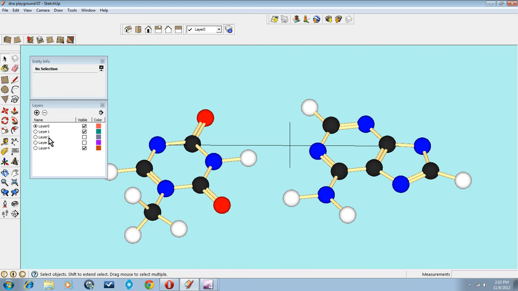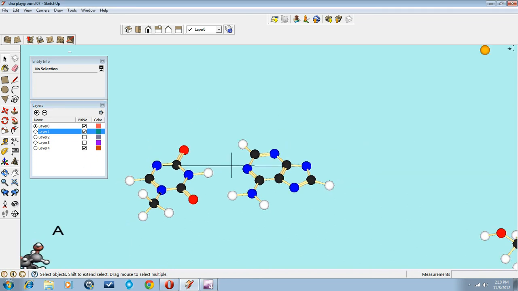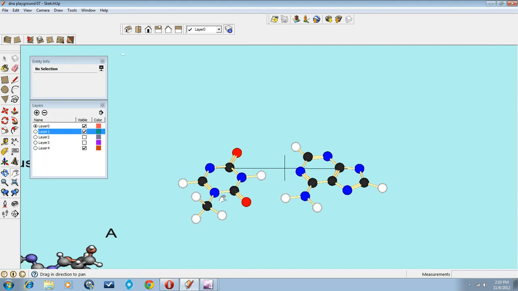Anyhow, back to this. You see we have here in the Layers window a list of layers, and over here we have a column that says visible. Well, what if we click on this check mark? Boom, the center point went away. Why did it go away? Well, because it's on layer 1. This group for the center point was on layer 1. We moved it there. And now everything that's on layer 1, if we click on this visible mark, goes away. Now, how does that help us when we're building a DNA spiral?